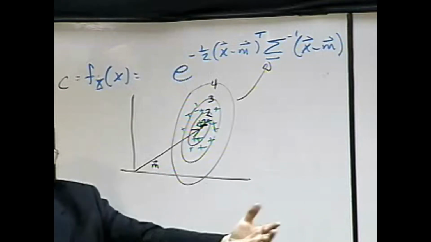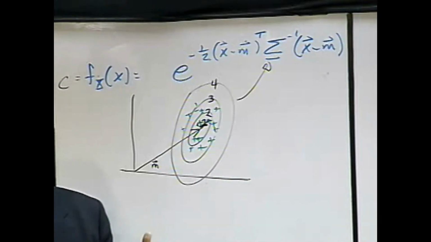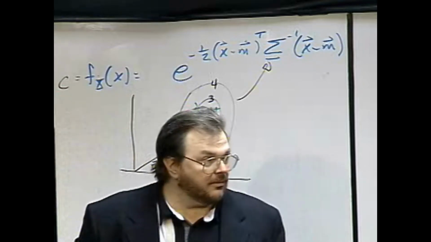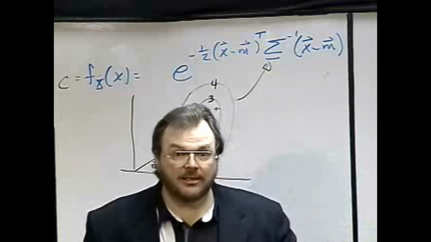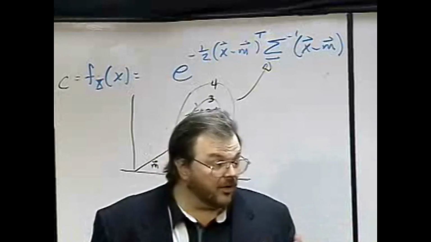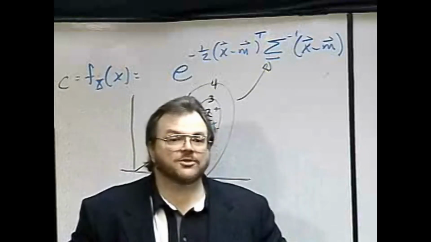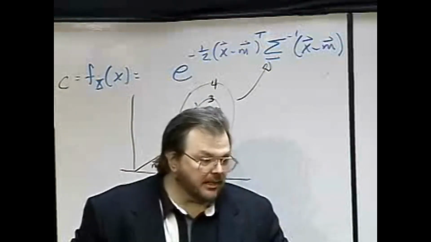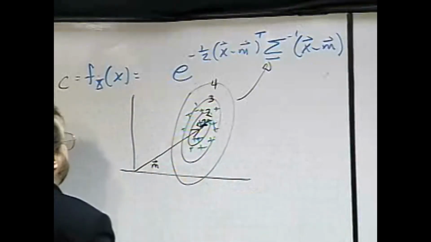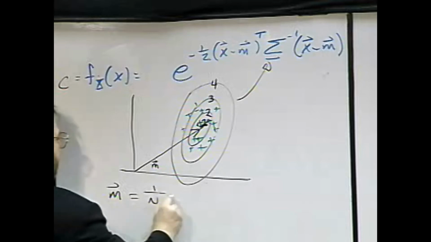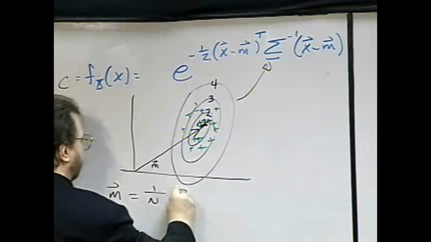We have some data which we have observed from a random process. We assume that that random process is a multivariate Gaussian. But we don't know what the mean is, and we don't know what the covariance matrix is. There should be a way that we can estimate the mean and the covariance, just like in a one-dimensional case, we can estimate the mean of a density and its variance. In higher dimensions, we should be able to estimate the mean and the covariance. Of course, the mean, how do we estimate? Well, it's about equal to the average of all of the vectors.